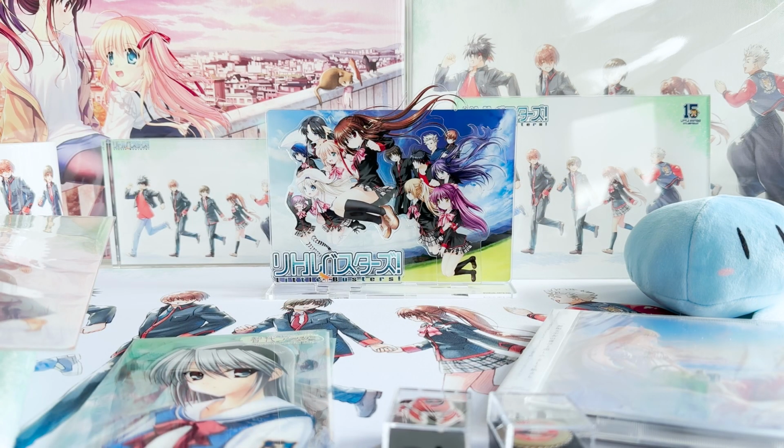Overall, that is my entire Fuyu Fest haul. I can't fit everything on the screen, so it just looks like this, but there was a lot of things, especially the Little Busters Osana Najimi Tachi illustration goods. I'm beyond happy that last year saw, again, multiple new Little Busters illustrations. That was amazing, and I hope that continues. I'm really pleased that they've really ventured out with the amount of goods that they're making as well, and I hope that they continue to try out these new things and release a range of products for the same illustration. They never used to do that as much as they've been doing it now, and I very much look forward to whatever next year's Fuyu Fest brings.